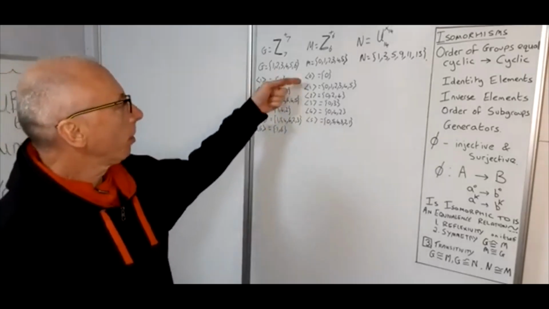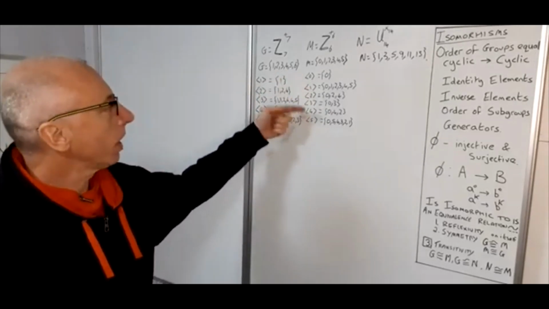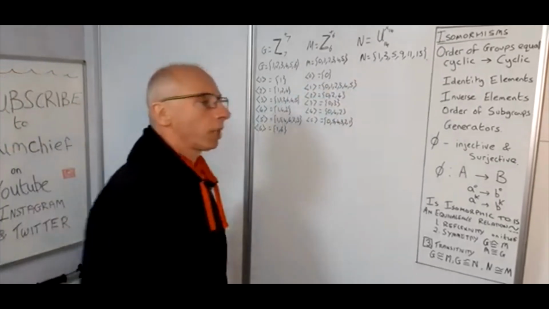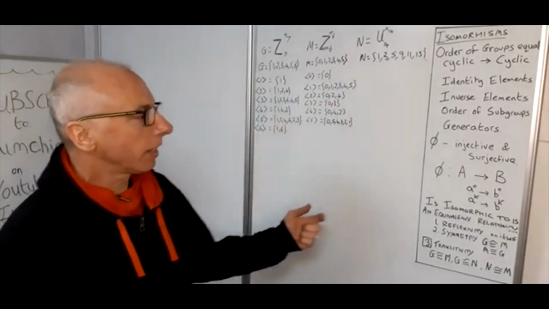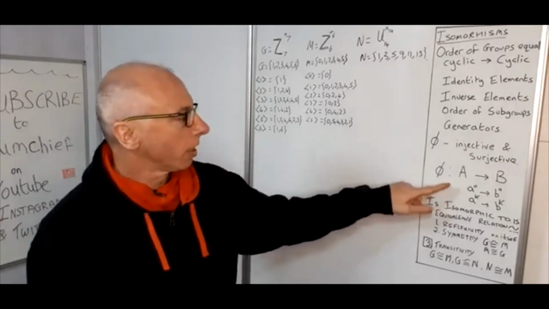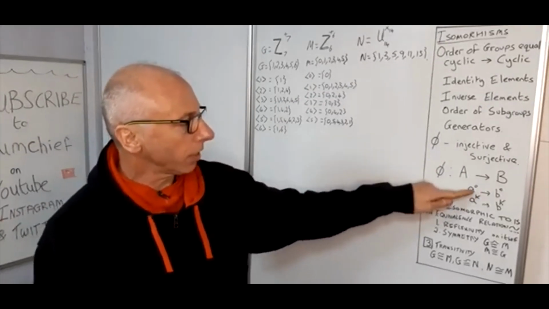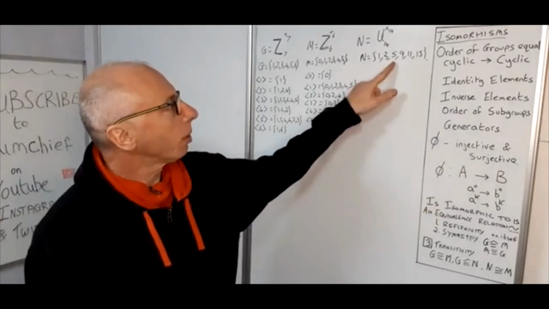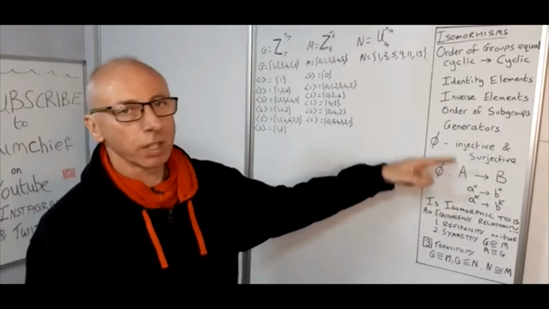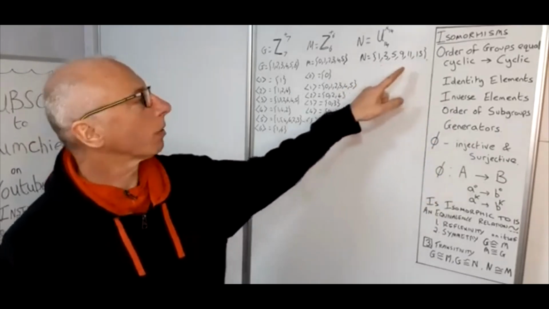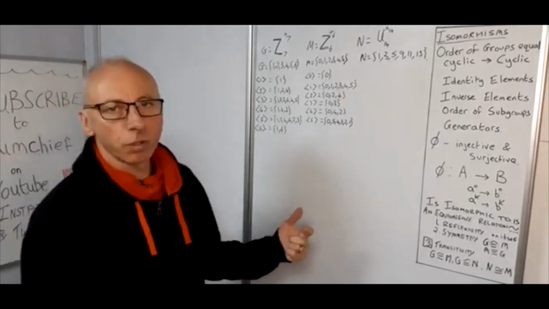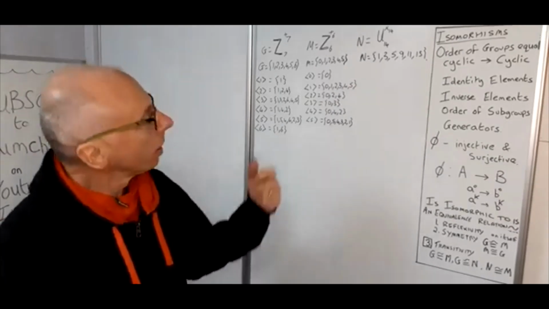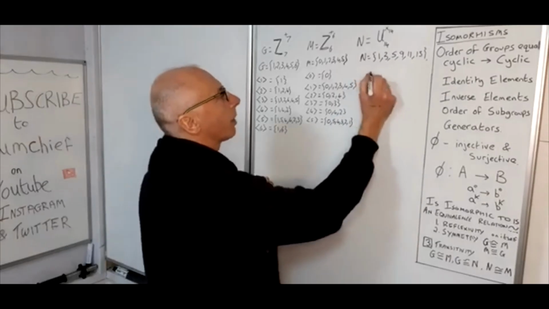Okay, so now we're going to go through this sequence here as we did with these and find the subgroups of this group using generators and the elements of the group. So this is the particular part of it that we're interested in here. So basically we raise each one of these to the power of 0 to k. In this case k will be 5 because there's 6 elements. And then we'll form the subsets that way. But I'm going to show you a couple of shortcuts which you may or may not know, which will help you to get through this a little bit quicker.